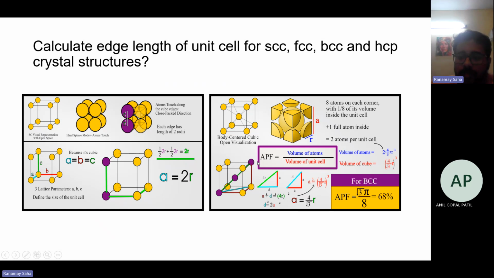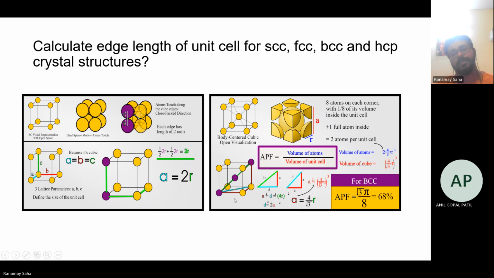Calculating the volume of the unit cell, what is the edge length? Consider this green line, one diagonal running from this corner atom to the top farther corner atom, and there is one atom between. Okay, the green line. How do you calculate this? This is calculated by taking into consideration this blue diagonal on one face first.